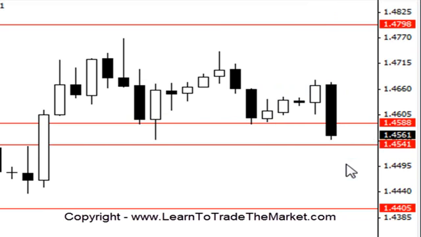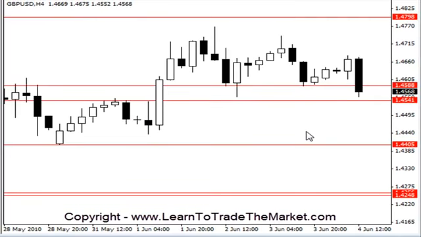Something I promote quite a lot here at Learn to Trade the Market is trading with price action without any indicators and trying to be contrarian, and that is exactly what this trade represents: clear price action, no indicators at all. There's no squiggly lines or MACDs, RSIs or stochastics or anything funny like that. It's just plain vanilla price action and candlesticks or bar charts.